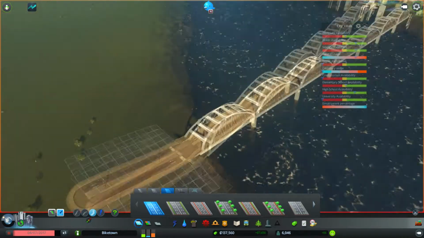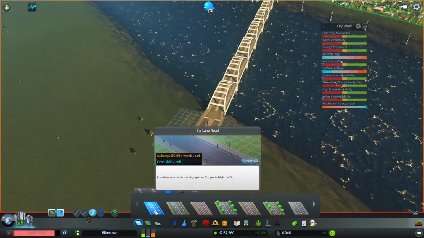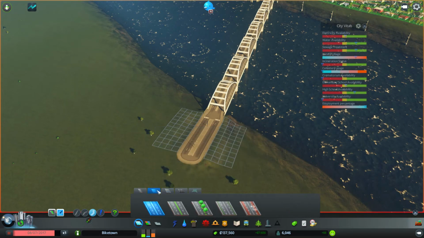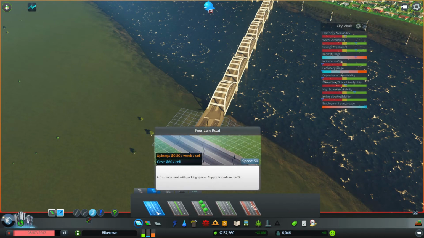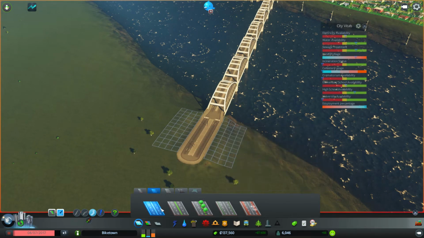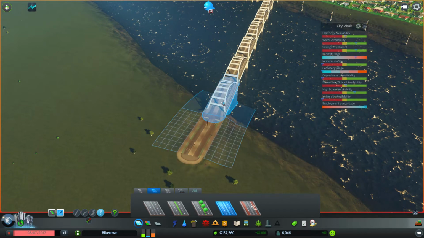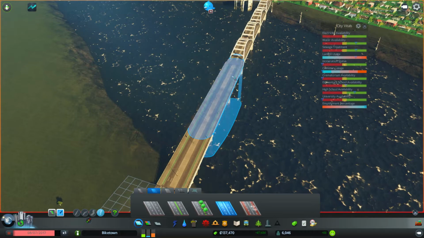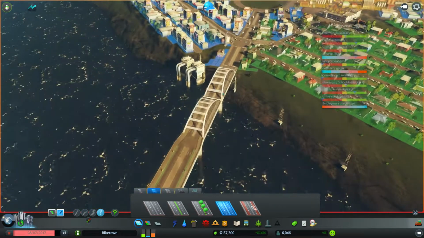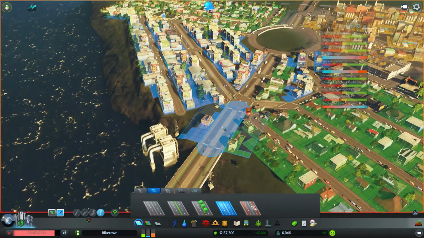Let's see, is this one with the... So apparently I did not use the one with bike lane. What is the difference in cost, by the way? So, 4-lane road, 60 per cell. This is also 60 per cell, so it's actually the exact same. I'm glad to see that. And you can have bike lanes on bridges, although it got rid of all the nice bridge support things.